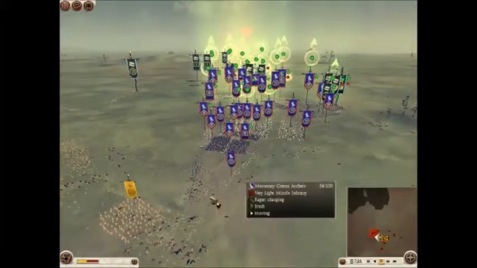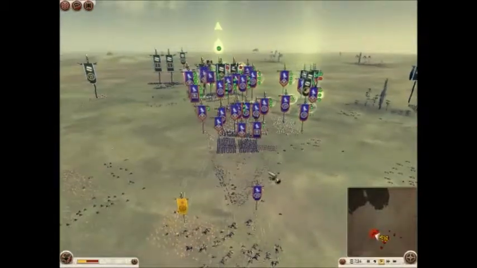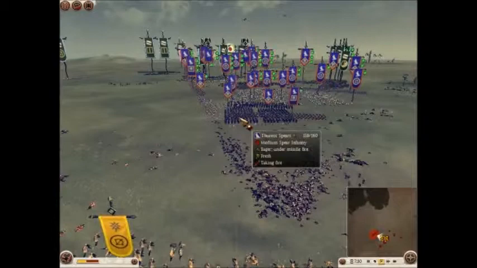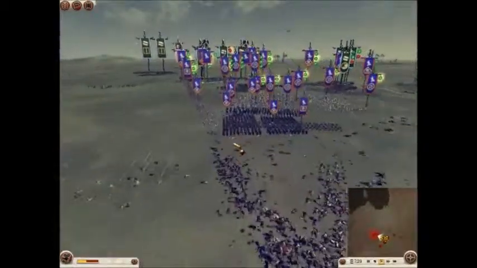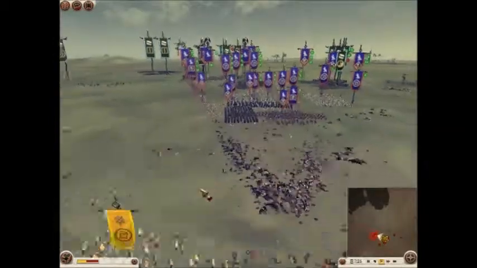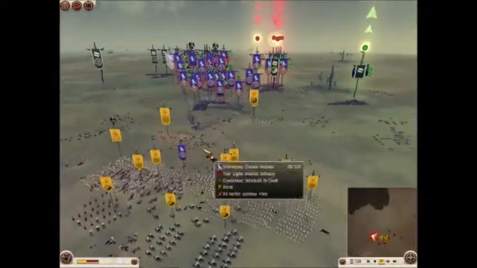And we're going to continue to just use our javelins to target the units that have their sides turned to us, because that's where we're going to be doing the most damage. We're not going to be wasting our javelins on the fronts of these Thorax spears because we honestly won't be doing enough damage to make these javelins cost effective. So there we use the last of our javelins.